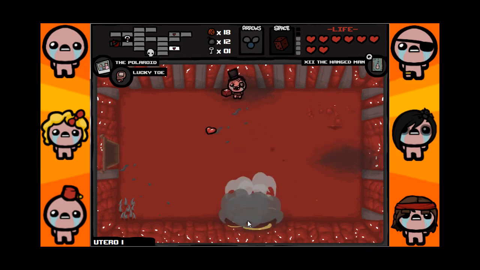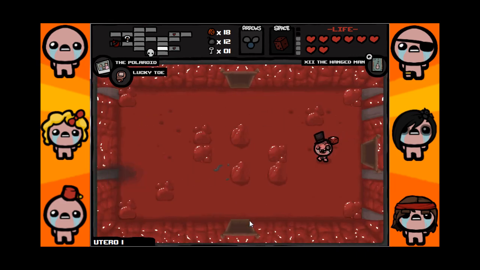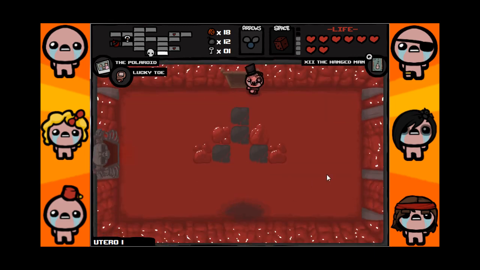Come on, now. I still can't find it. That's crazy. Apparently it's harder to find than I thought. Normally, just bombing every wall finds them, but apparently not today. Okay, well, we'll go fight the boss, and then we'll go see what else we want to do.